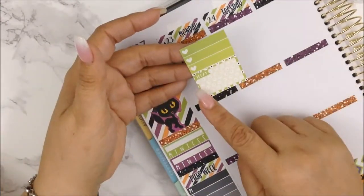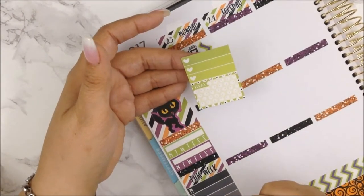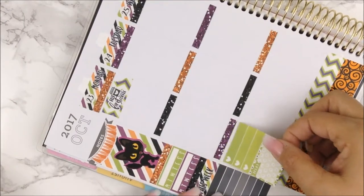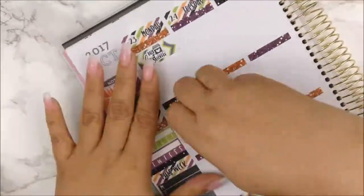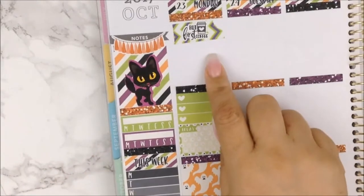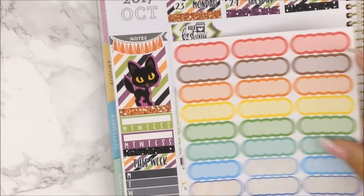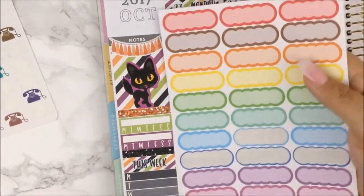Use this, and what I like about this, look at how cool this is. She has a half box in the bottom attached to her three heart checklist. Isn't that cool? I think that's cool. So I'm gonna go ahead and put this, you know what? Actually got you a little closer. So I am going to put down a scalloped box because I need to make an important, well, two important phone calls.